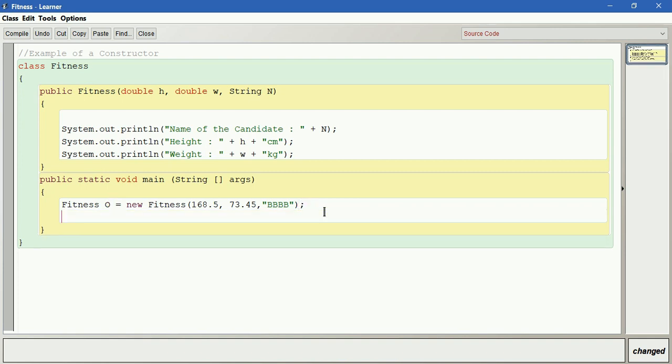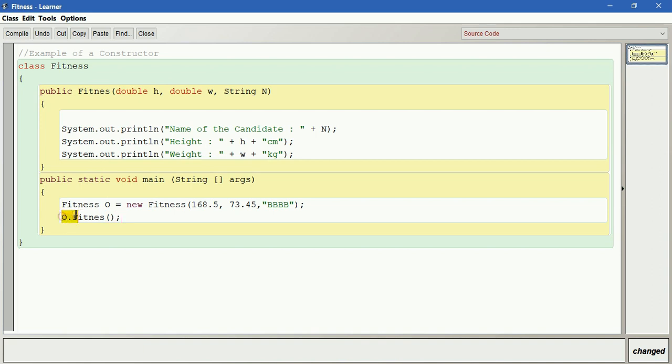For example, we used to call it if it is a method. See, now it is not a constructor as I changed the name of the method here. So it will have o dot fitness(). Like this we used to call.